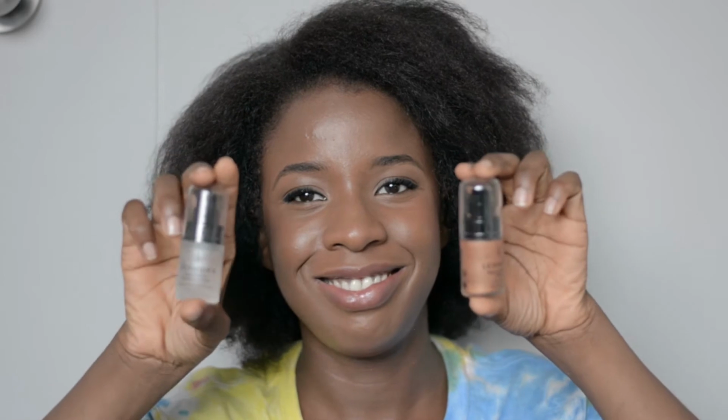But here I find that primer is a godsend. It's actually a lifesaver, and it's really one of the key ingredients in making your makeup last longer. I've got two, and they're both from Sephora because it's the same name, see, just different spelling. But anyways, they're both from Sephora and I absolutely love them. This one is clear, and this one's got a little bit of a tint. There are different colours.